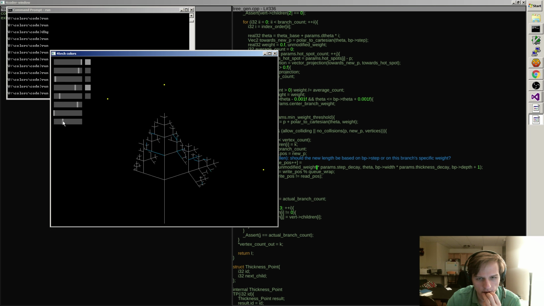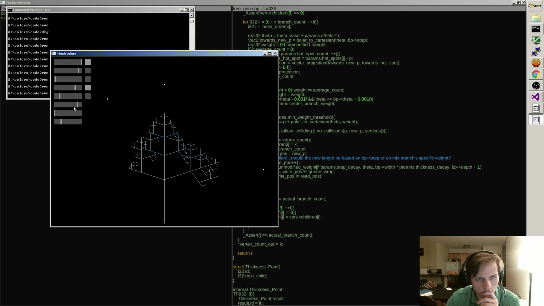Wait, I'm still not getting the change in size that I would expect here. That's still having the same effect. How is that possible? The unmodified weight, okay.